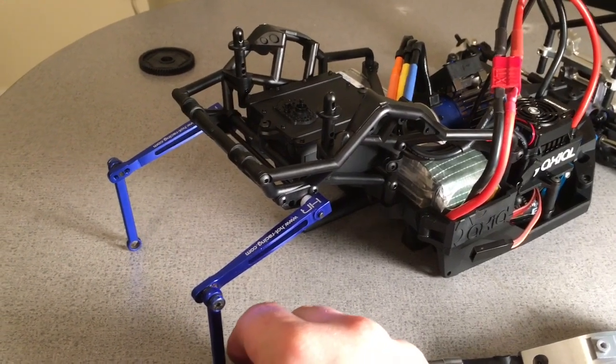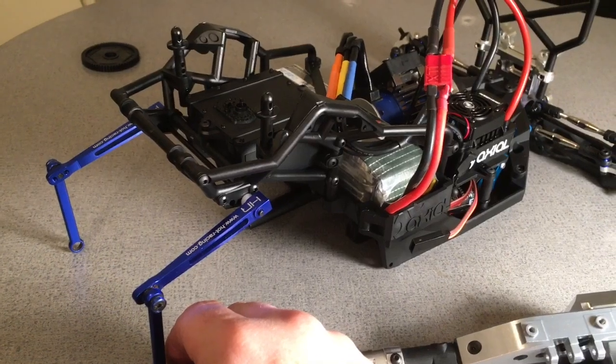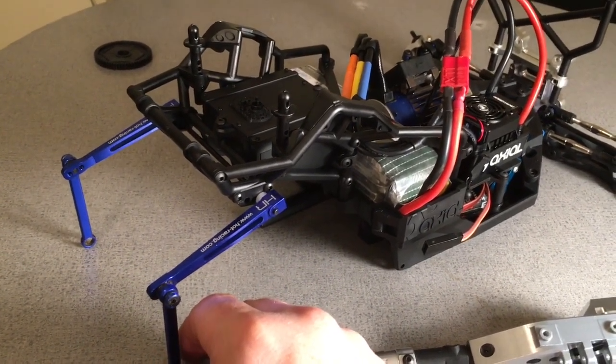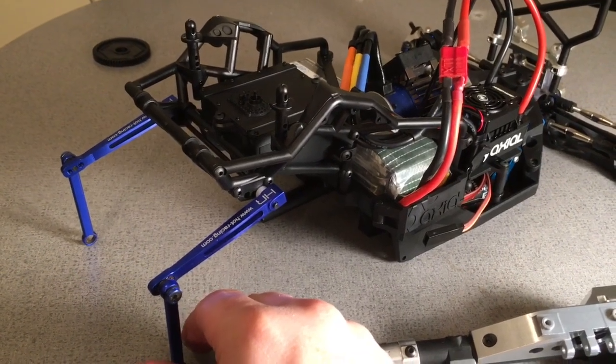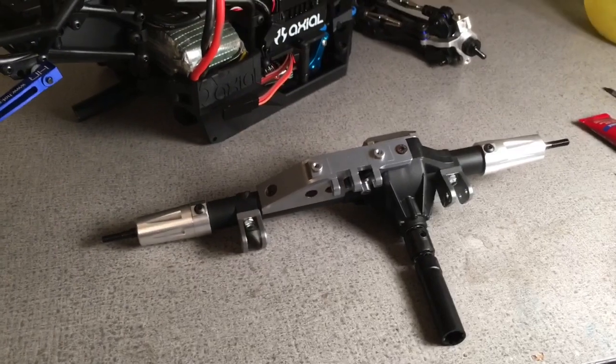So I pulled it off and saved it because I knew that they were going to release a trophy truck kit, and I thought maybe it'll work on that since it uses a different roll cage. So we'll see.